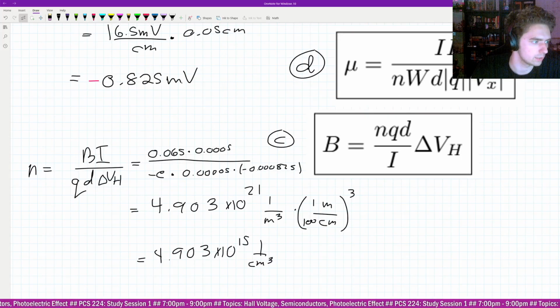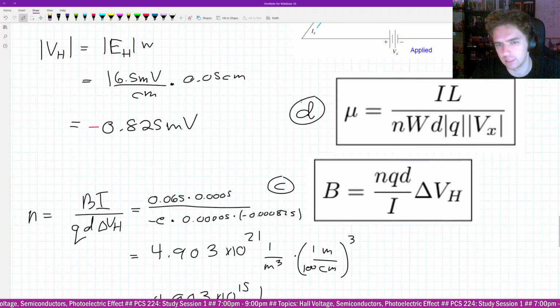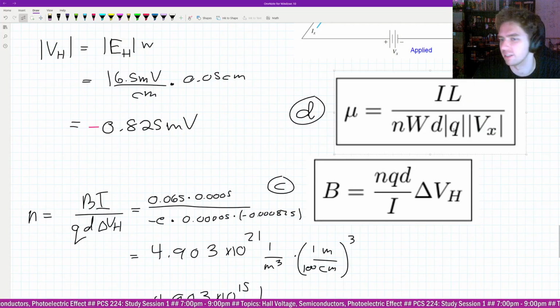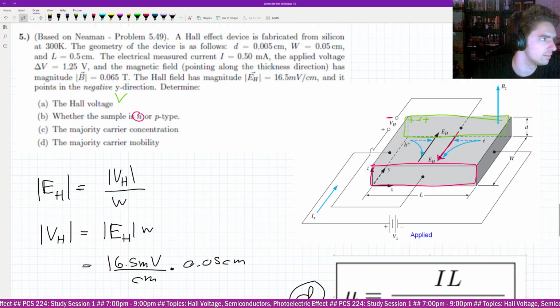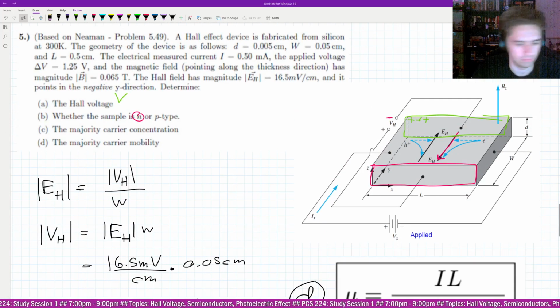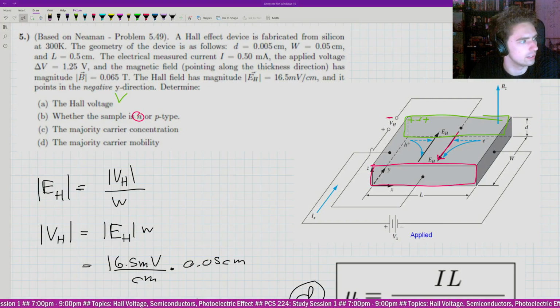Let me look at just the next question, see if it's worthwhile doing. Number 9 might be worthwhile. Okay, let's do question 9, because I think it's okay if I just don't do this. You just plug everything in and then you get the number. Is that good with everybody? I'll just move on to question 9. Yep, sounds good.